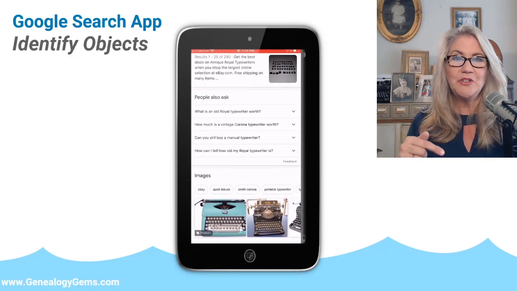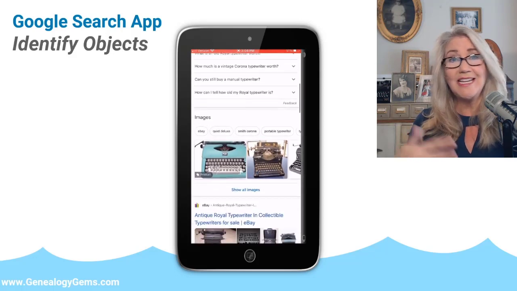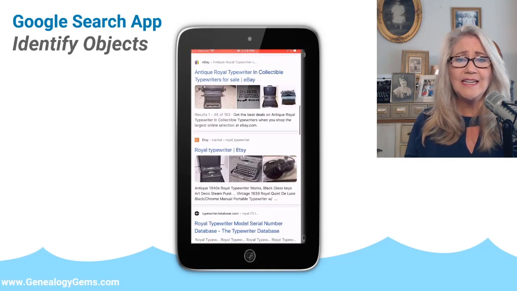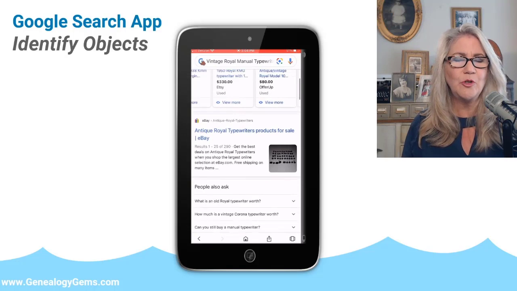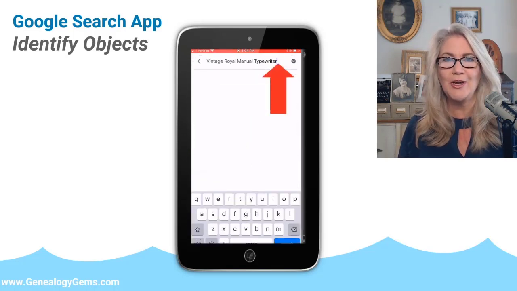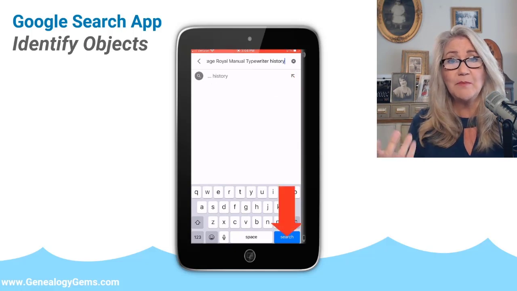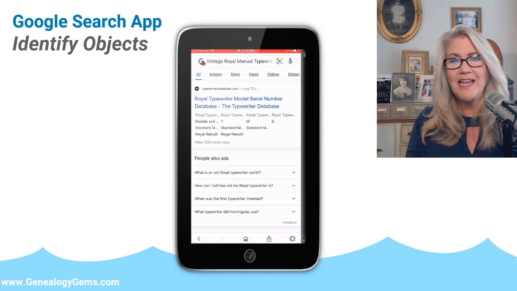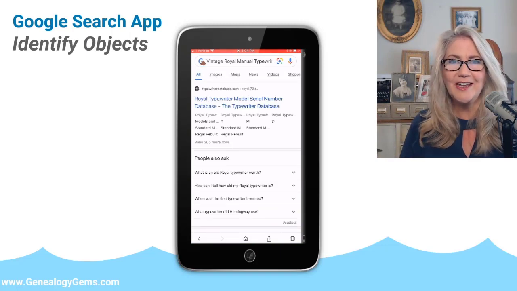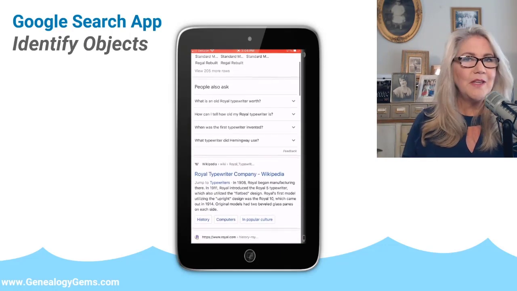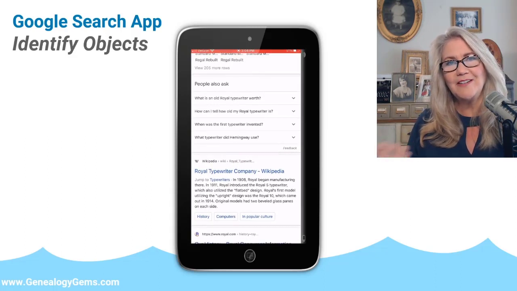If you continue to go through, you can do additional searches and learn the history of this item. How old is it? All the background, who created it, the patent, the whole nine yards. So you can go up here to the search. Once you've got the initial search, type in the word history, and it'll refocus away from the shopping items and get you into the actual history of the item. So if you've got something in your house that you inherited but haven't really looked into, this is a fun way to learn more about it.